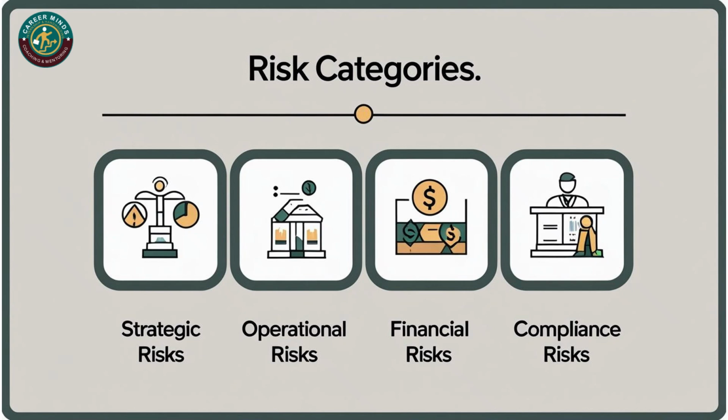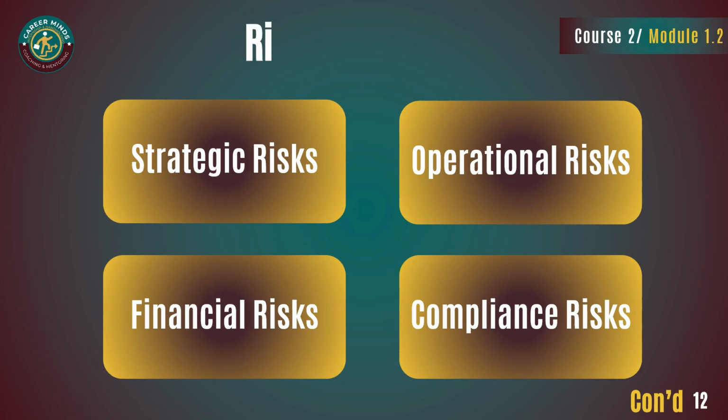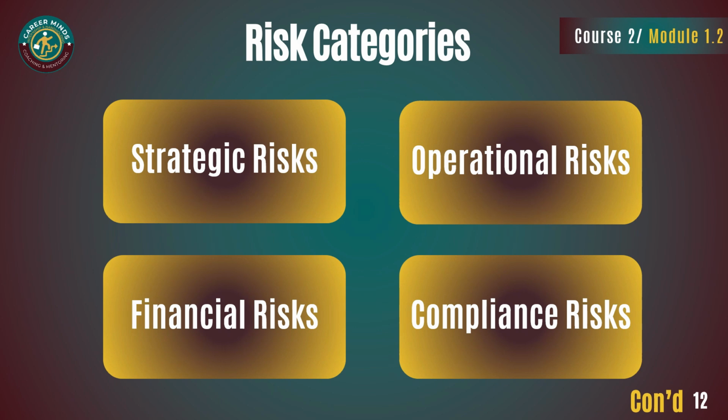We're going to look at the risk category. I'll give you the description and perhaps even a couple of examples. And then the impact level and likelihood level is usually determined by the organization depending on their environment. Let's look at strategic risks. These are risks that are affecting long-term goals and objectives. An example would be market competition and also regulatory changes.